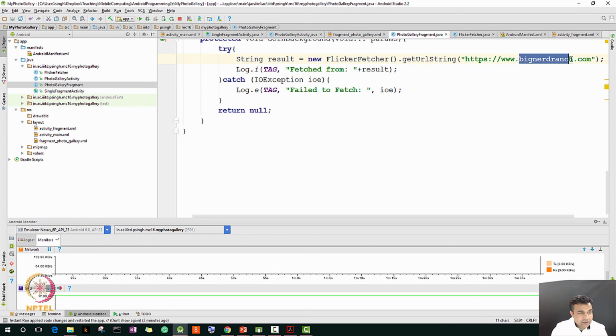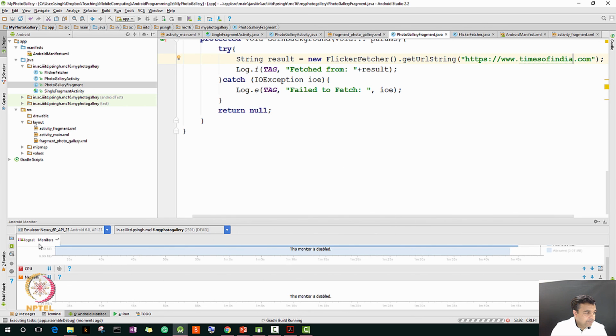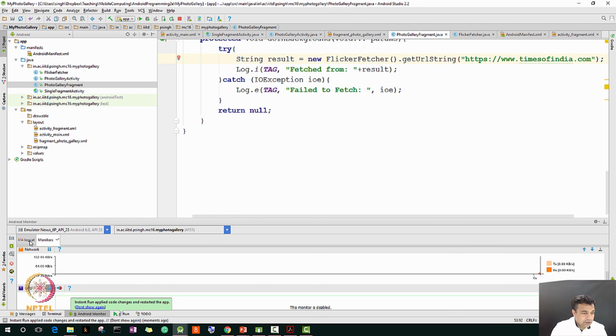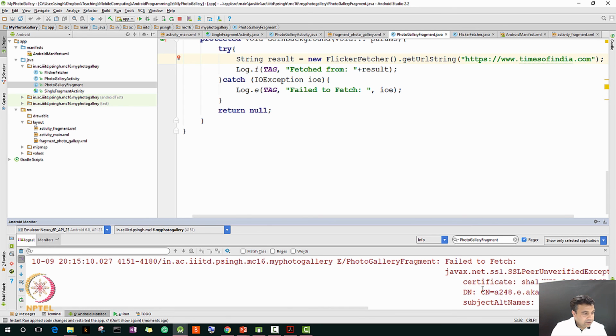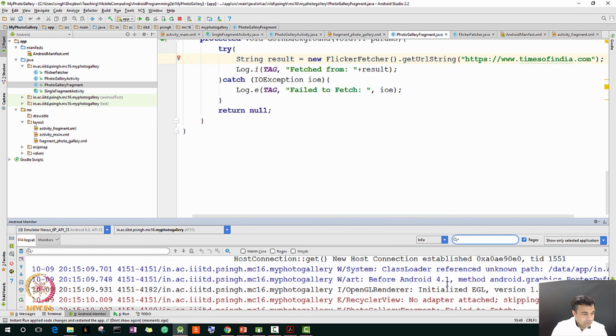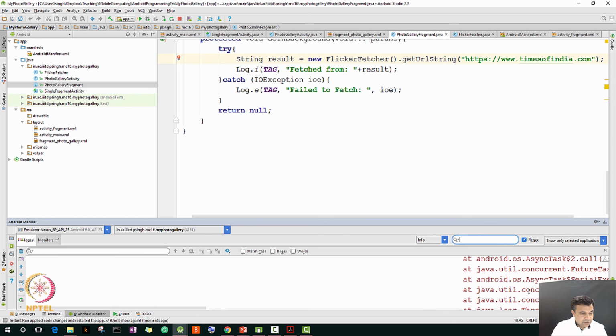We can try other websites. We can, for example, try timesofindia.com, and we hopefully will get something here as well. So yeah, oh no, so with Times of India, actually we've got an exception.